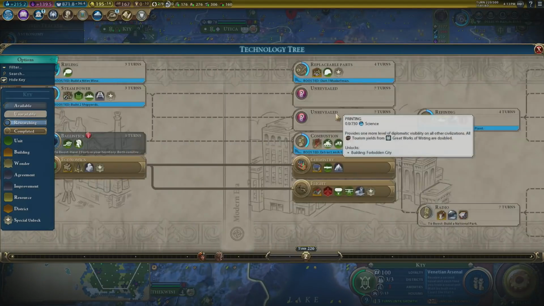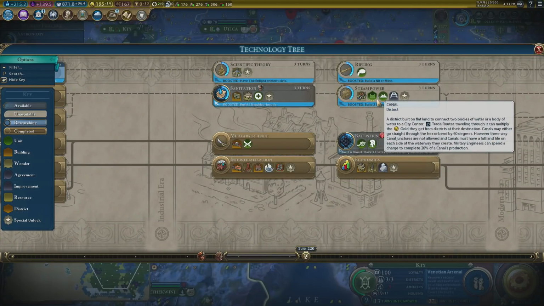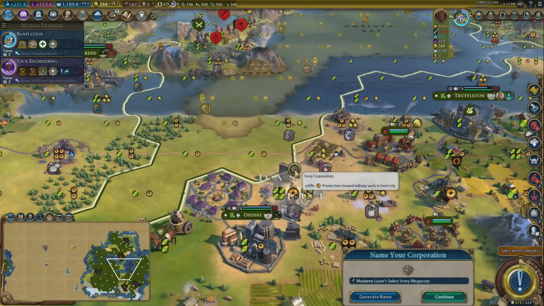I'm also, just as a priority, going to make my way now towards Steam Power, because that's right, it's railroad time. Ivory corporations are one of the best ones you can get, because these things, oh, look at that, military units in a host city.